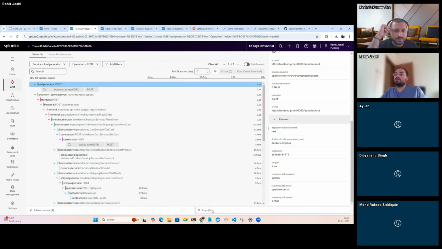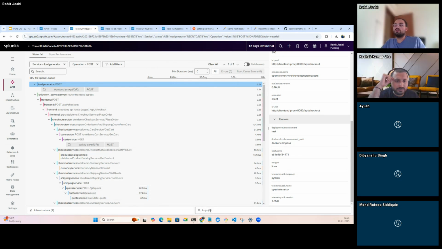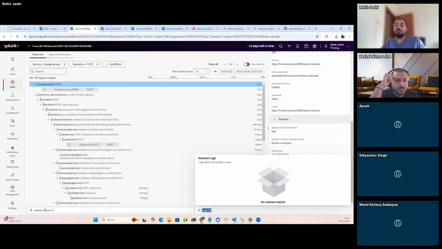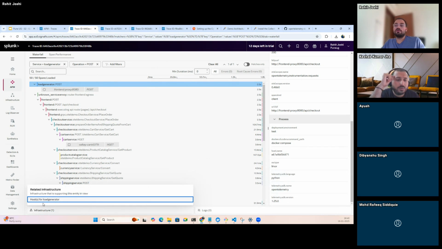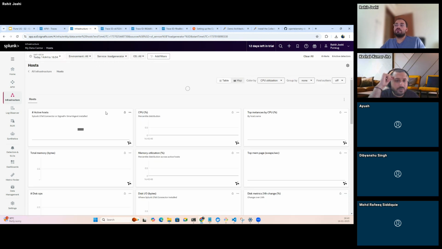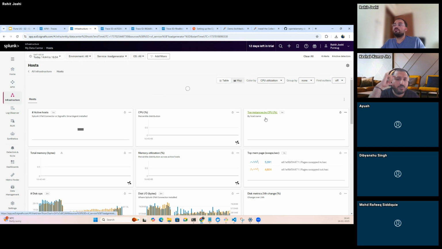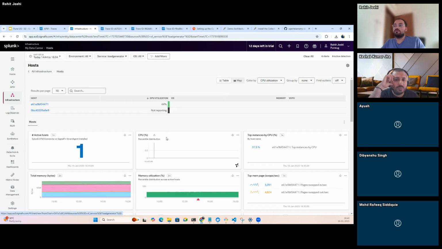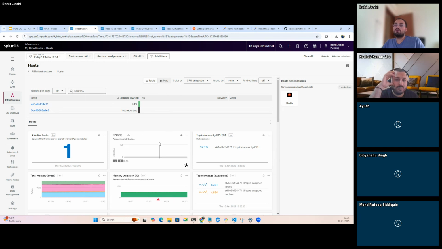So when it is integrated, you can see those logs also pop up here. Right now it's not integrated with anything, it's just a demo, so it's zero. But you can see where it is coming from. We have an infrastructure coming in, and my infrastructure is connected. So you can see this is the host for the load generator. If I open this, you can see for this particular time frame what the levels are, what the instance CPU percent is, what the memory is and all these things. So this is how we can correlate these things.